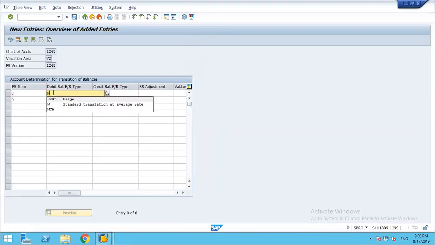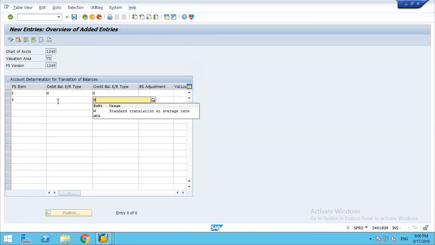So exchange rate type M I'm selecting now. Now M, exchange rate type M. Or you can ignore.